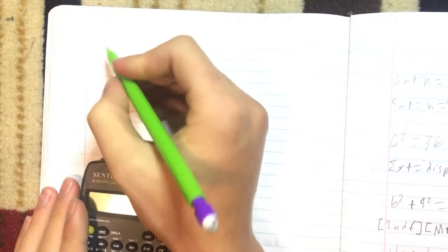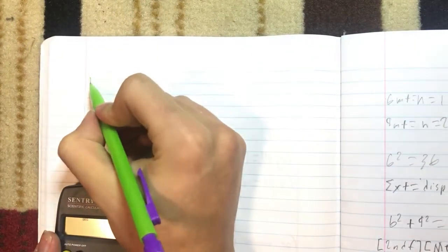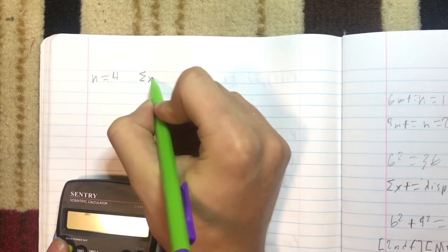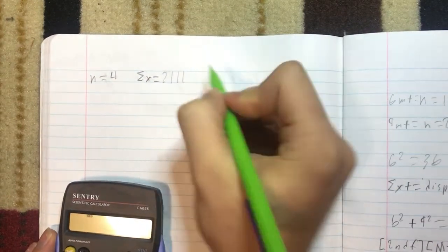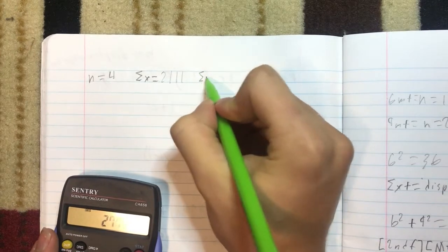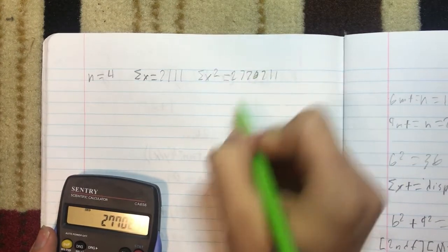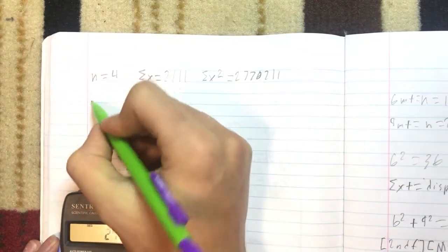So our variables: n equals 4, sum equals 2111, and square sum thingy equals 2770211. Let's do the average.